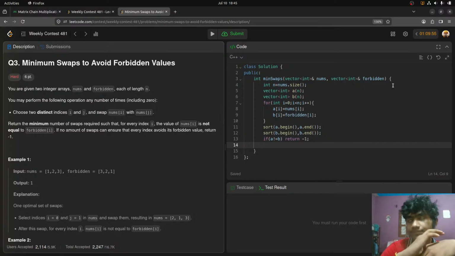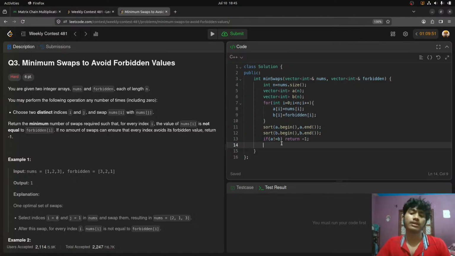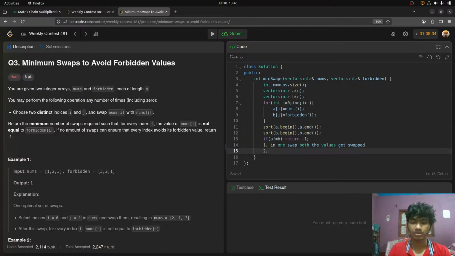I need to come up with it. There can be two things, right? First, in one swap both the values get swapped, or only one value is swapped.